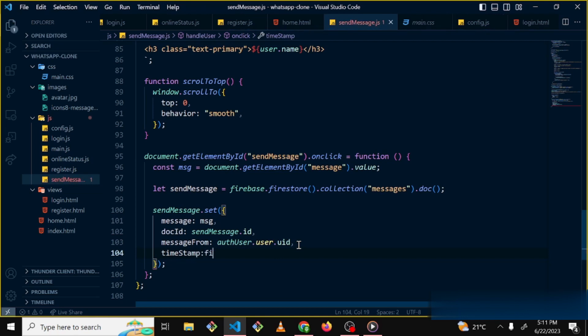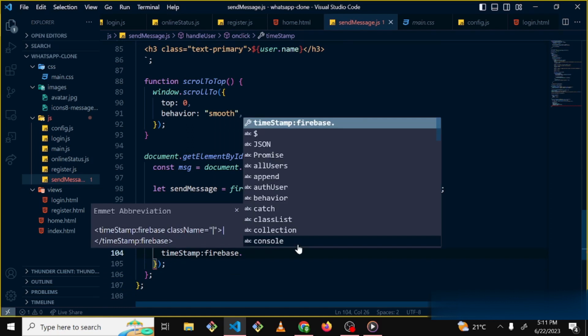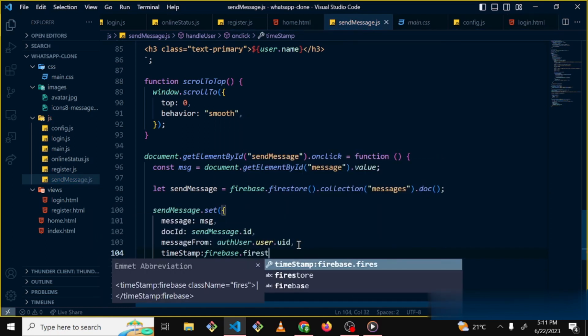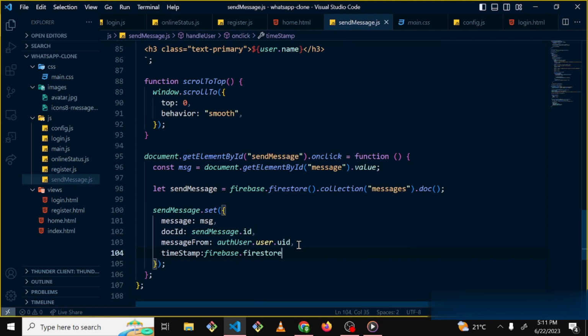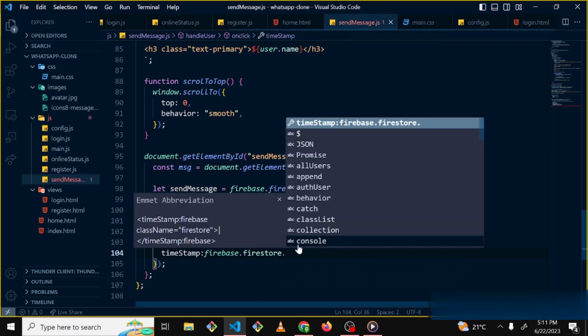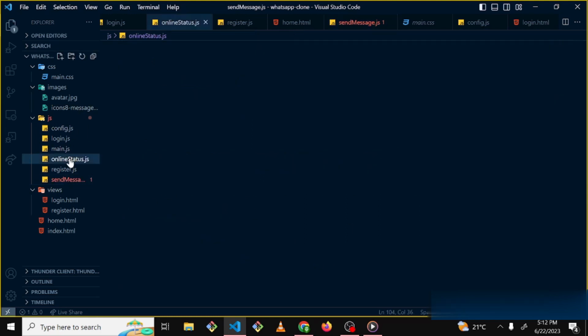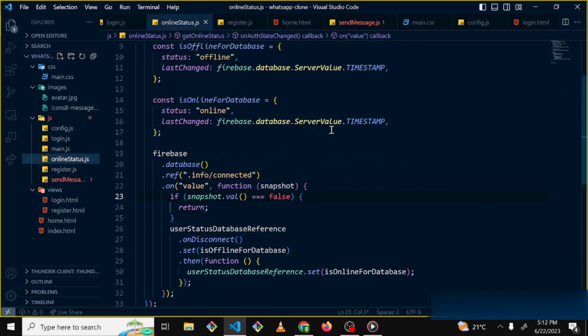Remember how we did it: when we were setting the online status, we used the server value.